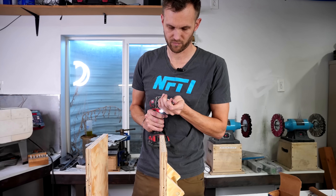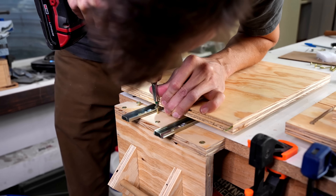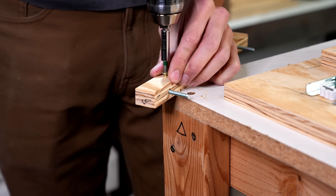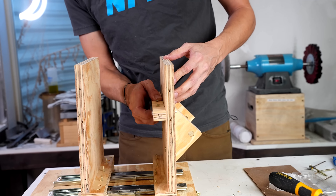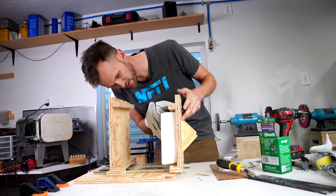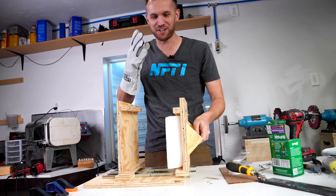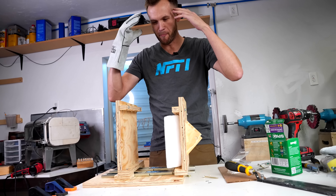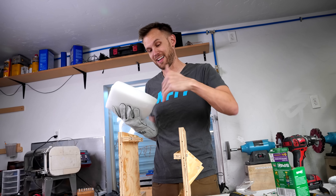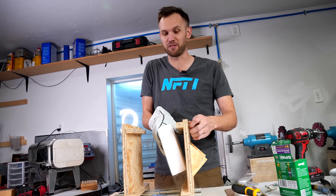Let's make those modifications. This is actually my test piece of dry ice — not my final. It at least holds it well enough. I don't need it to hold a piece of dry ice for hours; I need it to hold it for about a minute, and I think that'll do it. It's shaking a little bit, but that should be fine. I've got some slightly bigger ones that I'm going to cut down so they really fill the space as much as possible, giving me as much knife-squishing surface area as I could possibly get.